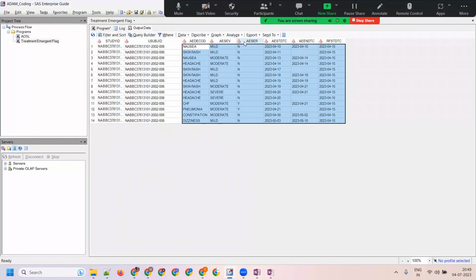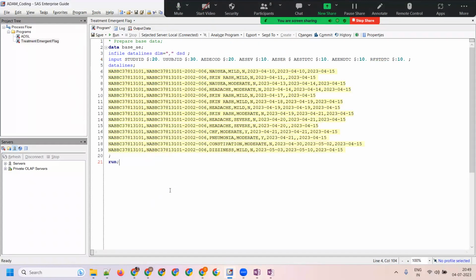Seriousness does not have any effect here. I just included it as an additional variable just to confuse, but it doesn't have any impact there. Now I have my data ready, right? I will go with the different scenarios now.